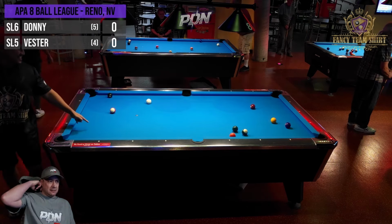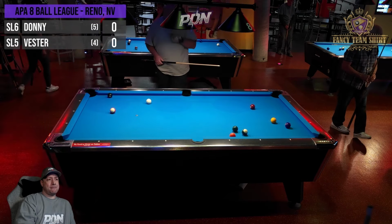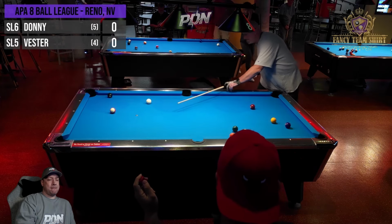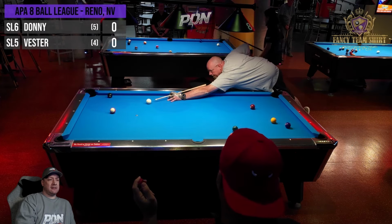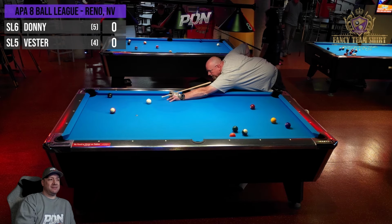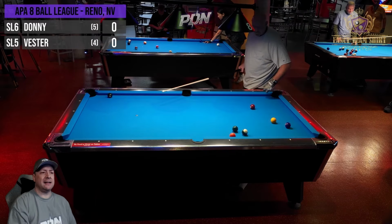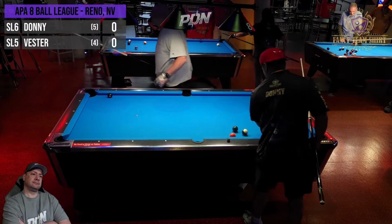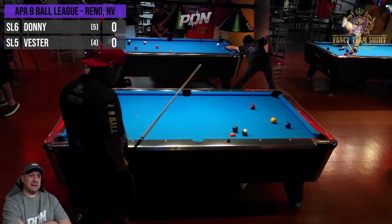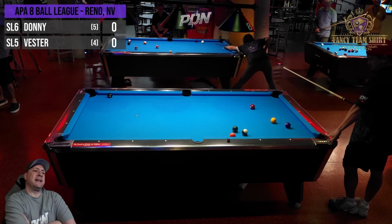That's a tough shot. Donny stands in the shot for a little while. I tell him to move. Oh, that cue ball's going down. Yeah. Six ball still goes by the seven, so now with ball in hand, this is the perfect time to shoot that five. Play that six in the corner.